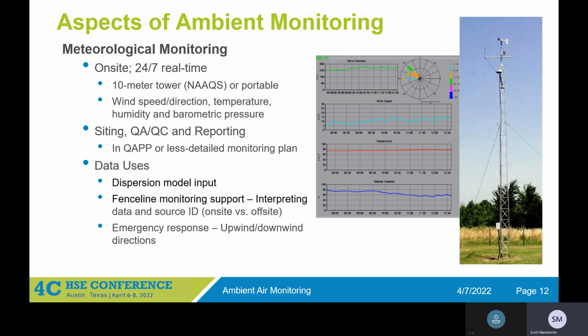And data usage, I think we indicated that before and ahead of construction, this data can be used for dispersion model input, for on-site weather data and wind data, on fence line monitoring support, in interpreting data, whether the source is on site or off site. But on standalone systems, sometimes this is used purely for situations where they need to know the winds right away. For emergency responses, they find out where the upwind safe area can be to meet, or downwind directions that might be at risk of a plume or smoke from a fire or something like that. So that's an important use of these weather towers as well.